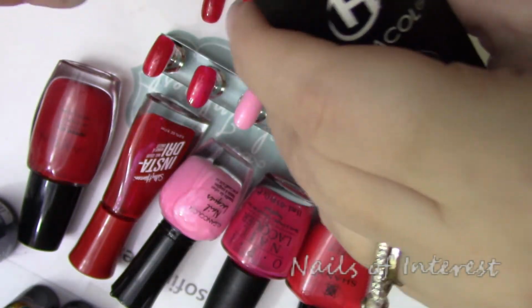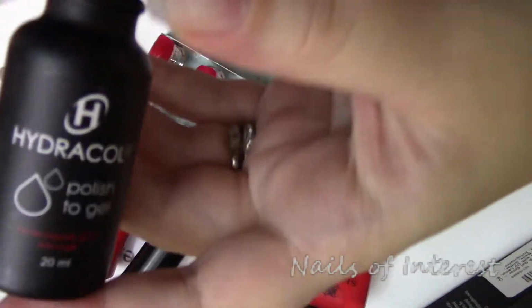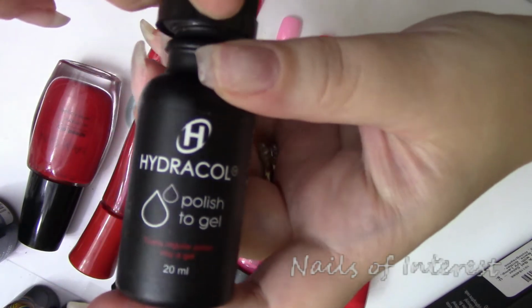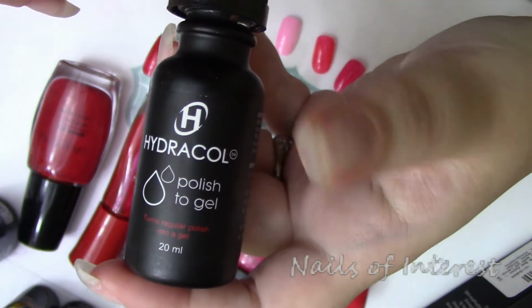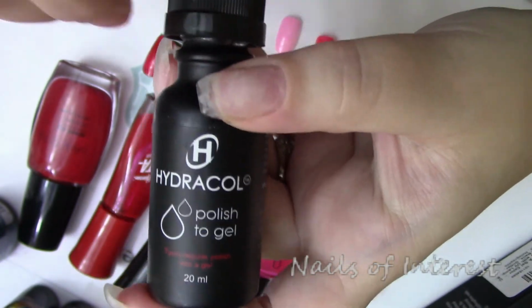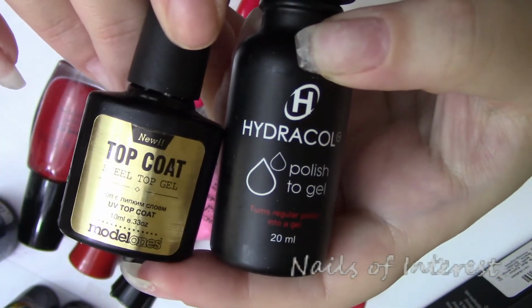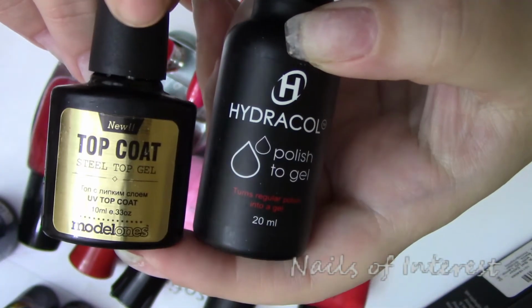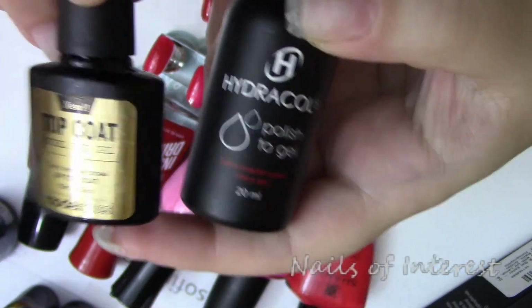Gorgeous color. If you haven't seen this before, I got this on Amazon. You can get it a lot of places. It turns regular polish into gel. That was the only way I could get that particular polish to dry. If you do this, or the mix with a gel top coat method, it will turn it into a sort of a gel, not like 100% gel.